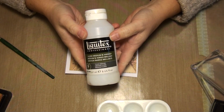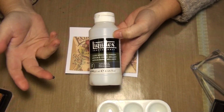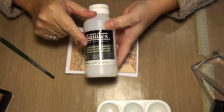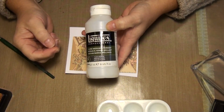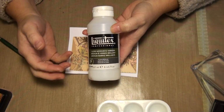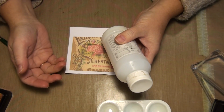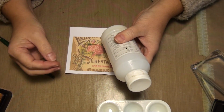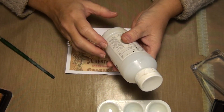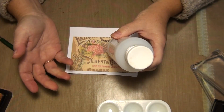I'm sure you can get something similar in another brand name. This is what I use because this is what I know. It's called a gloss gel and varnish. It's not actually varnish, but it gives a varnish effect. Artists add it to their paint for longer drying time, plus a really high gloss finish to their work. But you can also use it as a color enhancer, which is what it will do to the paint as well.